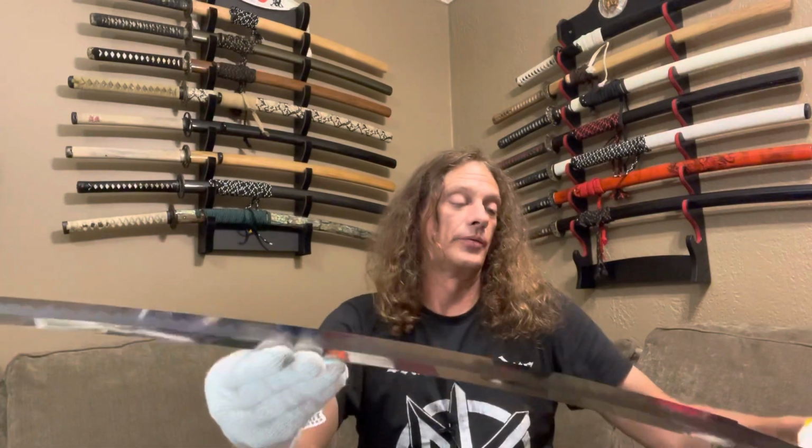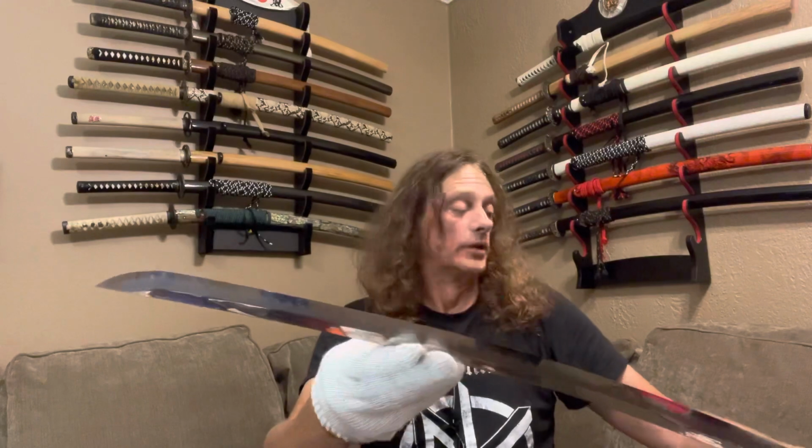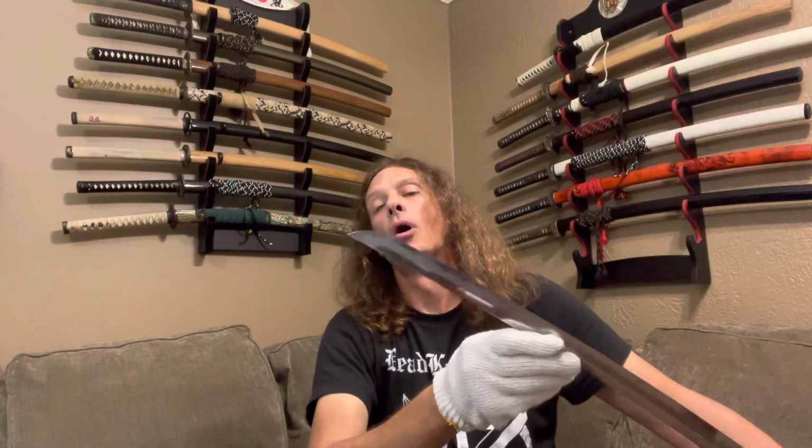It looks like the same stuff that's on here on the tang. Just a little tiny bit up on the tip, and that ain't rust. So yeah, no, I'm happy with this. I'm satisfied. I mean, I haven't had a really thorough inspection of it. I'll get a really good look at it when I try to fit a handle and get the fittings and all that on there. Then I'll know more. But right out of the box, looks fine, man.